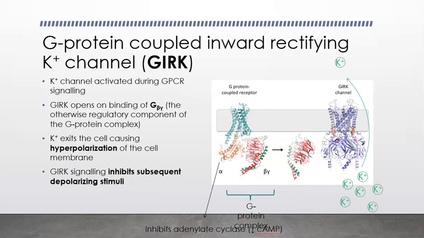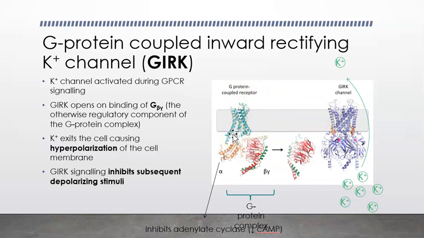Okay. So I mentioned the main way, probably over 90% of these GABA-B receptors are Gi, and they work on GIRK, G protein coupled inward rectifying potassium channels. So that's what it is. So here we've got our G protein coupled receptor. Okay, so this would be our GABA-B receptor.